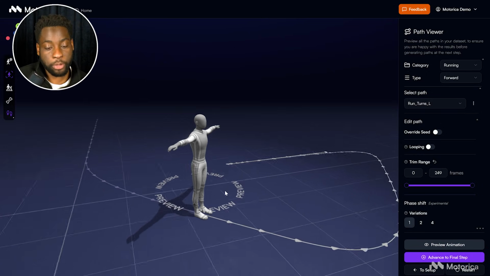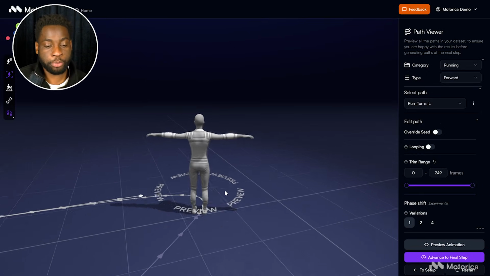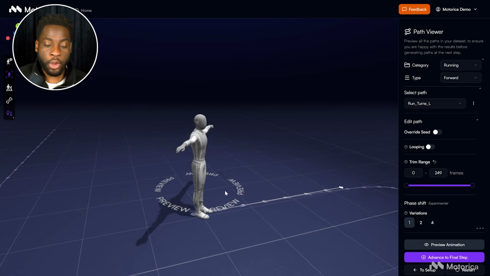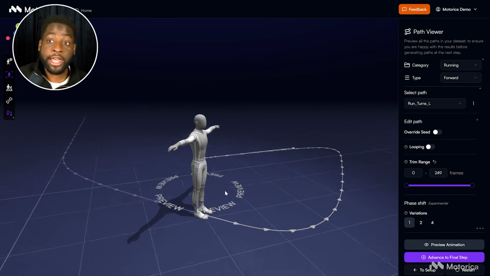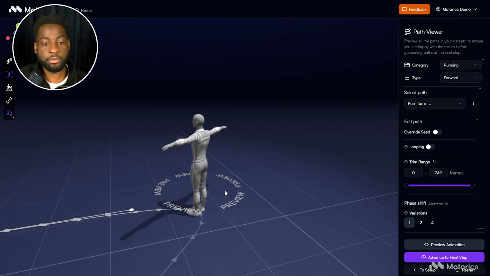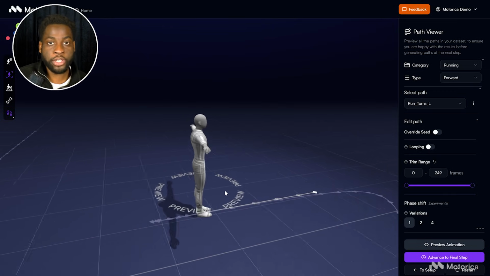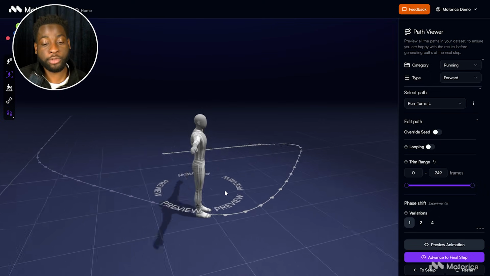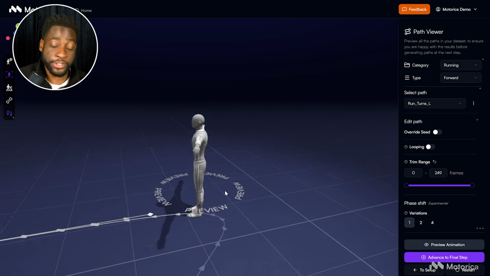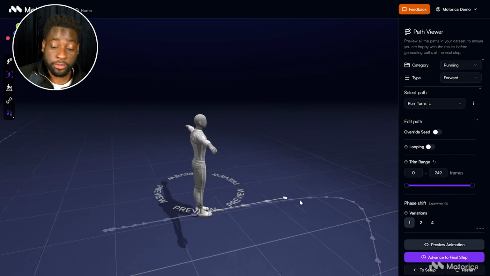So one thing you'll be thinking is, okay, I have these animations, but I have a left turn 90. What if I need the same turn, but I need two different versions of that? One with, let's say, the left foot planted and one with the right foot planted. Because in game, we don't know what foot is going to be on the ground when we click left to turn left. So we need our animation system to be responsive enough to cover both cases. Now we have a feature called phase shift, which covers that.